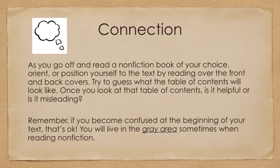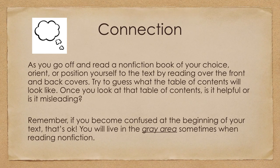So you're about to go off on your own with your journal and your nonfiction books. One page of your journal covers our mentor text, When Lunch Fights Back. You'll be filling in some information about your thoughts. What did you think about the title and the cover? What did you think about the blurb on the back? What did you predict would be the possible sections of the book where you write?